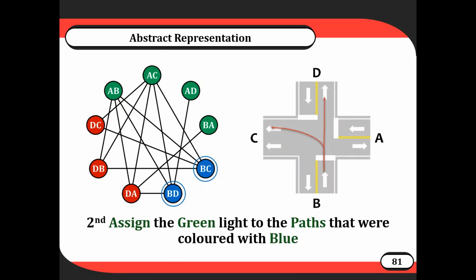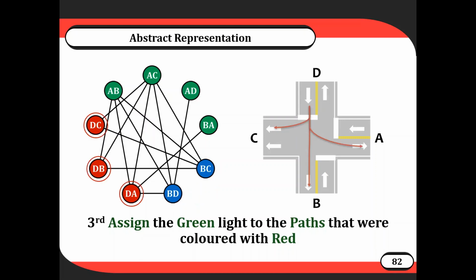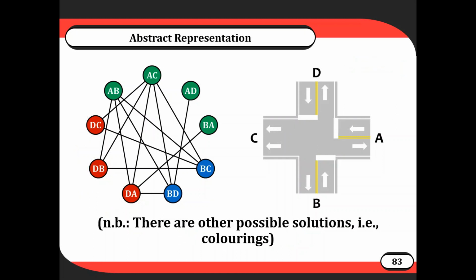Next, we can green light the blue paths. There's only two of them, BD and BC, and we can see that BD and BC won't collide with each other either. And finally, we can assign a green light to the red paths, DC, DB, and DA. And none of those are in danger of colliding with each other. And then that's the final green light. So we have a three coloring of our graph. We can schedule this light using only 3 different periods, 3 different phases where we green light different paths. So this is called the three coloring of our graph.